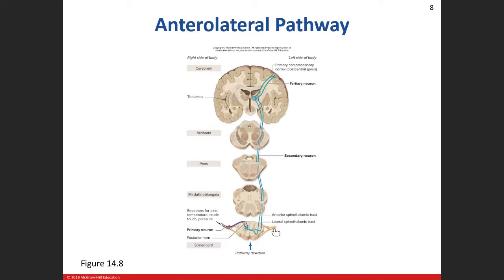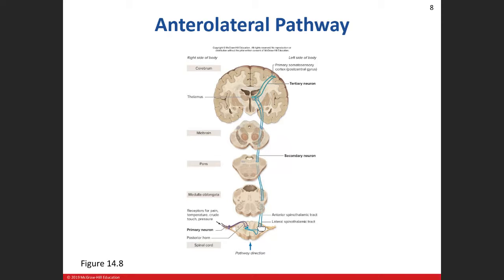This is a spinal nerve. The spinal nerve is a mixed nerve, which means it carries both sensory and motor neurons. The motor neurons come off the front part of your spinal cord. This is called the anterior root, or the ventral root. The sensory portion is on the back of the spinal cord.